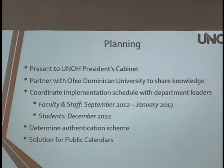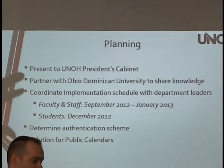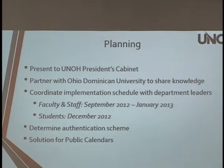So I did my spiel to them, and at UNOH we're run by entrepreneurs, and I showed them the cost numbers and the savings, and I said, this is our upfront cost. We will recover all of this and more in the first year, and then every year after that is savings overall. And the president looked at everybody at the table. He said, anybody have any objections? And nobody said anything. He said, okay, Jeremy, get it done. So it's nice to have that type of leadership where it doesn't necessarily have to go through all these committees and things like that.